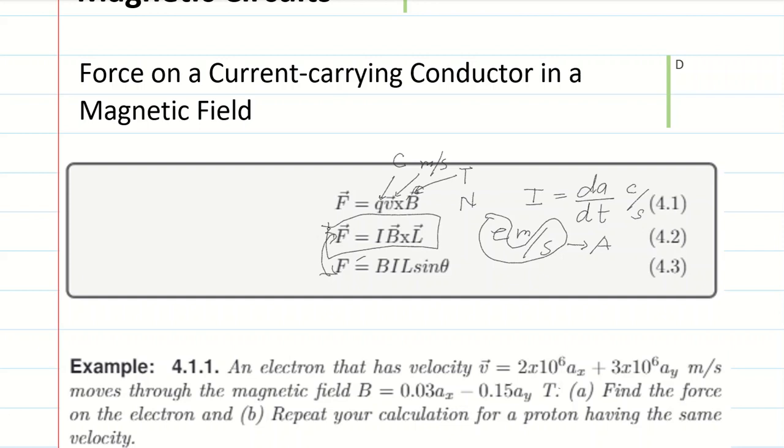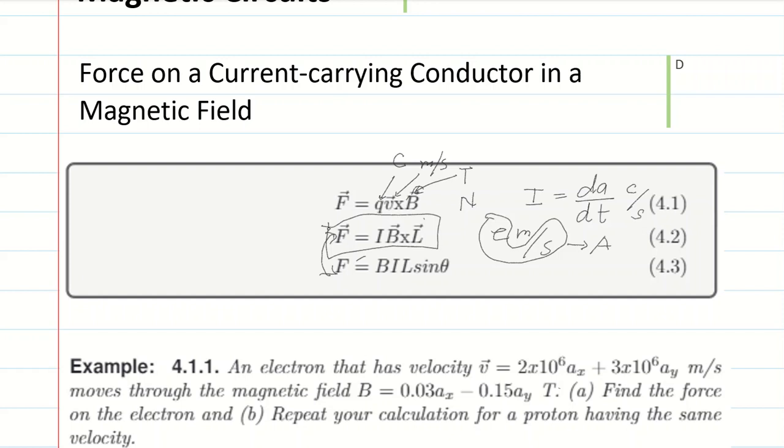So we have basically three components here. We have the current in amps, we have the magnetic flux density in Tesla, and we have the length of the conductor in meters. And also here, the direction of L represents the direction of the current, because we treat the current here as a scalar quantity, not a vector quantity. Usually we multiply it with this vector L. They have the same direction.